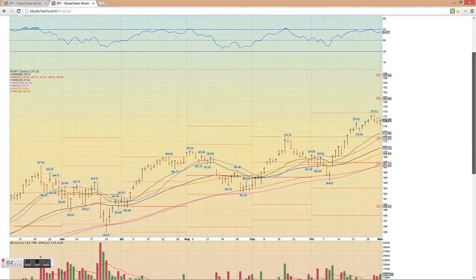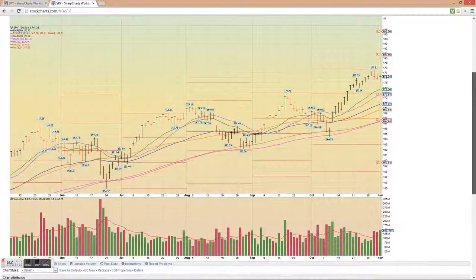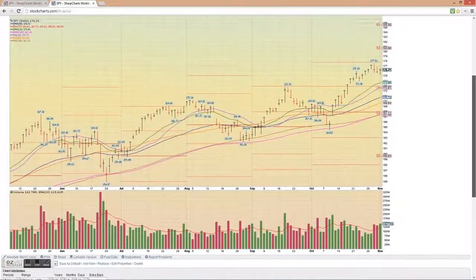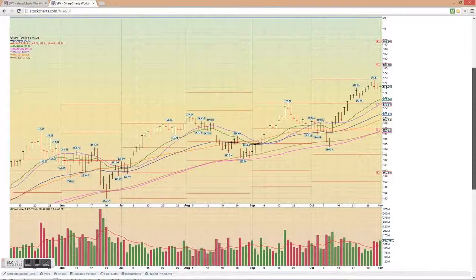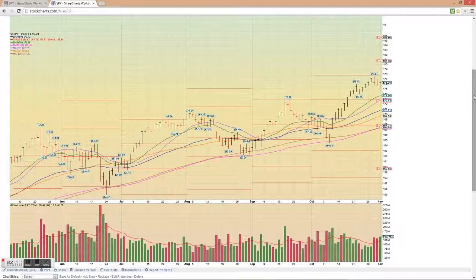As we said last week, we always like to check multiple charts to make sure our data is good and we know that we have solid evidence of what we're looking at. This is going to be a 6-month chart of the SPY on StockCharts.com. We do these live, everybody, so we don't like editing because it gives more flavor and more character. As you can see, we have the same sort of support and resistance. We're coming in through the moving averages here and rallying back up, falling back in, and rallying. We're again at the top of that rally point, and we feel we're going to come back down.